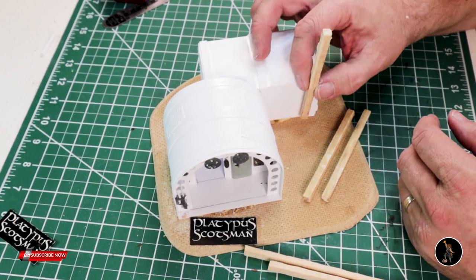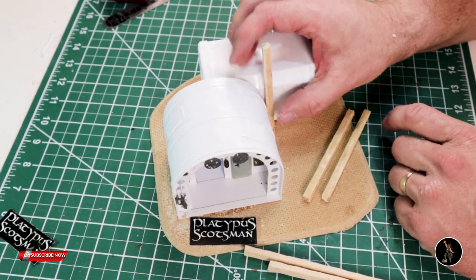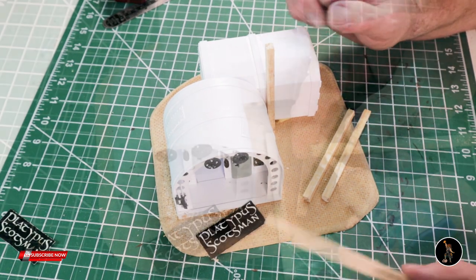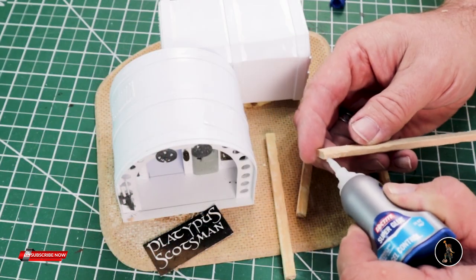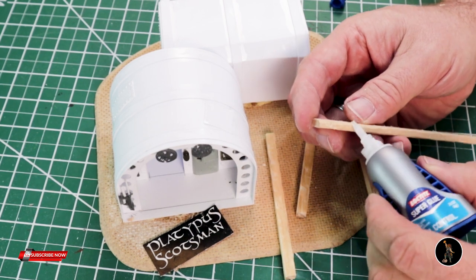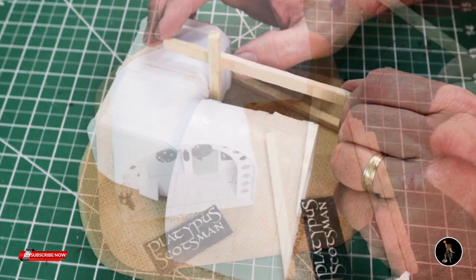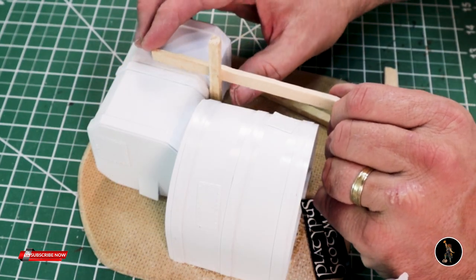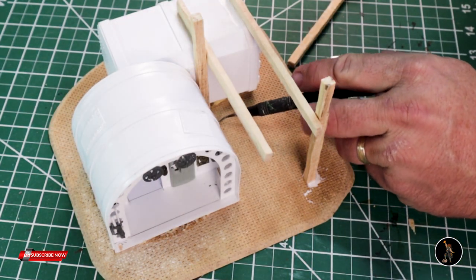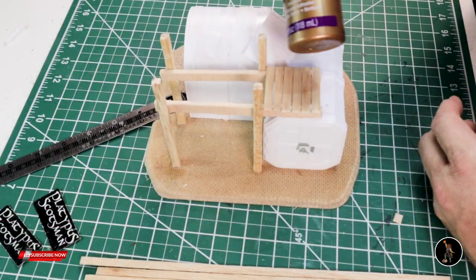But anyway, I want to start gluing these various parts so I can have kind of a walkway fort area for figures to be able to stand. And I'm just going to use some gel glue to attach this part of it. It's worked for me pretty good in the past with plastic and wood, so I'm just going to see if it'll work again. I'm just gonna put some turbo tacky glue around the base of it here, just to give it a little bit more strength.